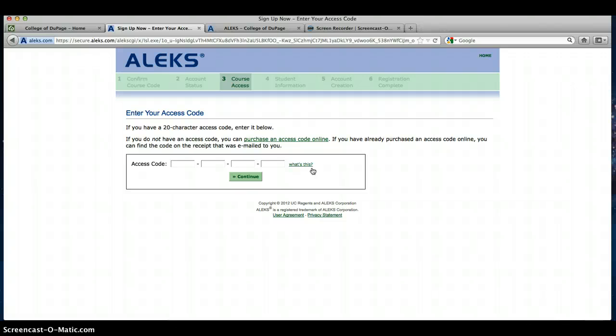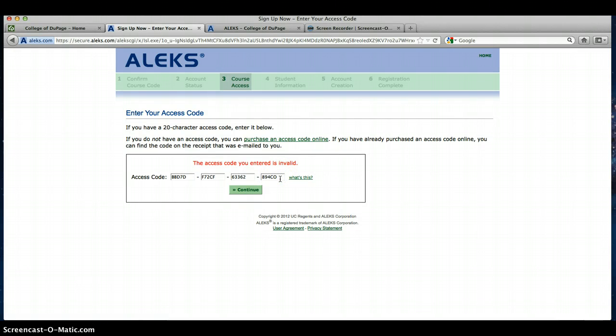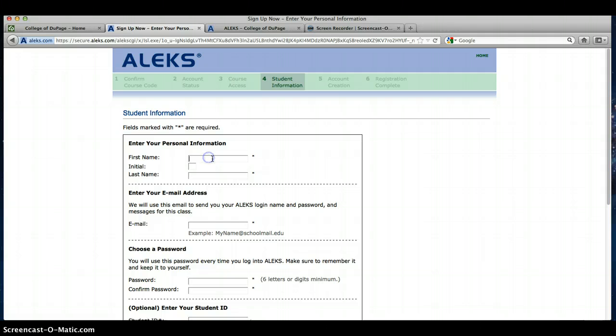Now I'm going to put in my temporary access code. So I have provided that on the Blackboard page. See if I can get this to work. And if you purchase a code, you will have a unique one that you can use. Did that work? Well, I guess that O I wanted at the end is a 0, not an O. And it looks like it is, so I'm just going to put my fake name up here.